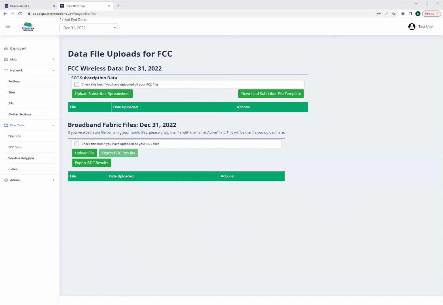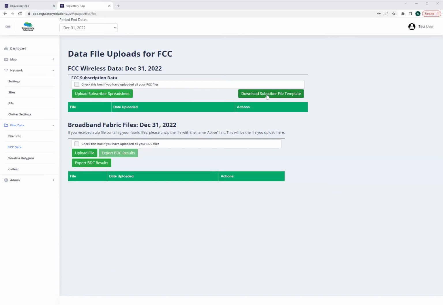So because of that, we actually have to know every address that you service currently. So we do need that subscriber sheet. You don't have to put names or anything in there, no identifying information. You can just put random numbers, as long as they're unique, or like their customer ID from your billing system, whatever it might be. But we do need those in that file.